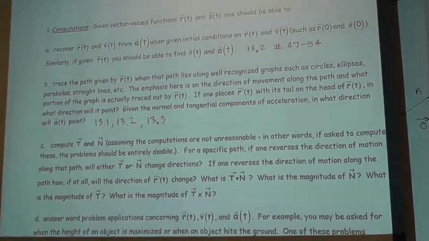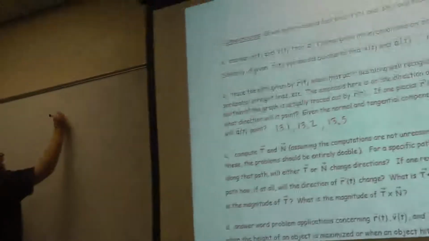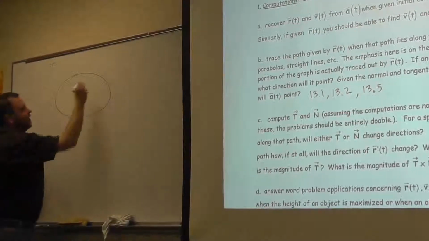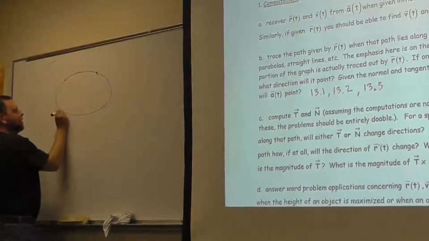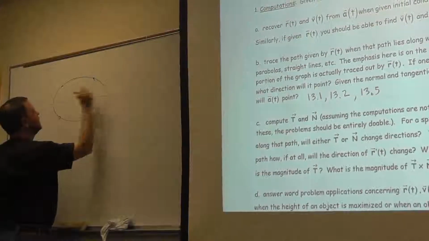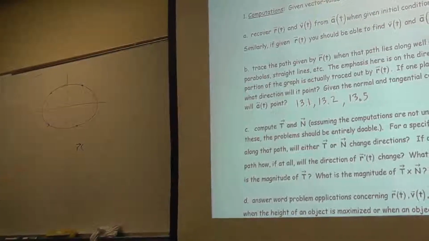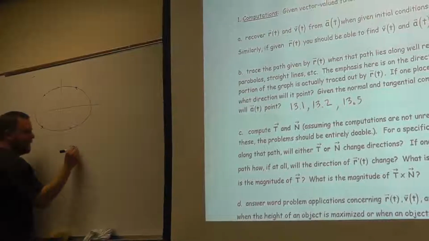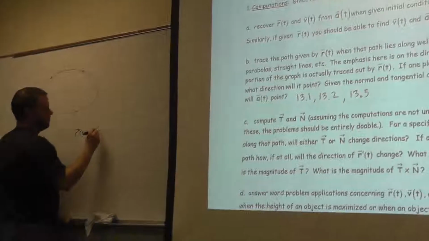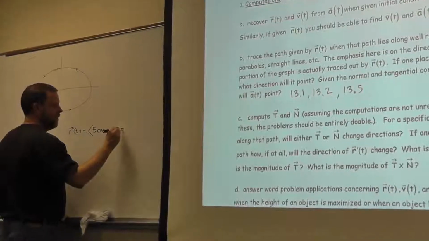So plotting a vector function, something like an ellipse. One thing that's essential when you're plotting one is to make sure you list the orientation of the curve, like if it's counterclockwise or clockwise. And then you have the origin here in the middle. She may ask you to plot r of, well, let me put an actual equation with this. Let's say r of t is 5 cosine t and then 3 sine t.